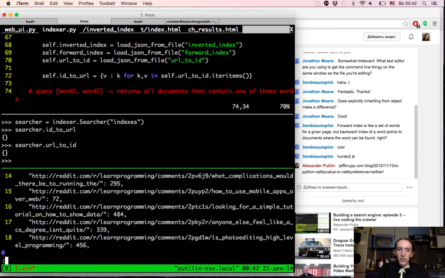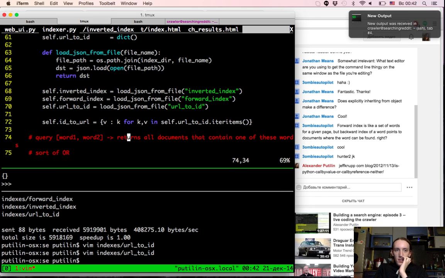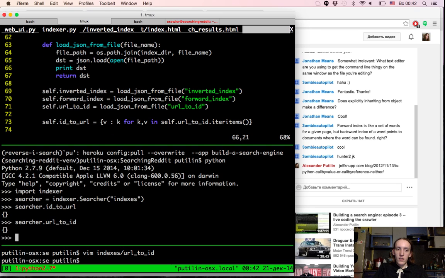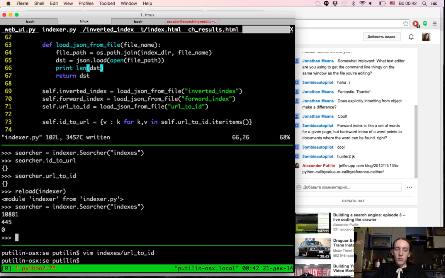It's clearly not empty here, but I have no idea why. Let's print this thing. Empty.